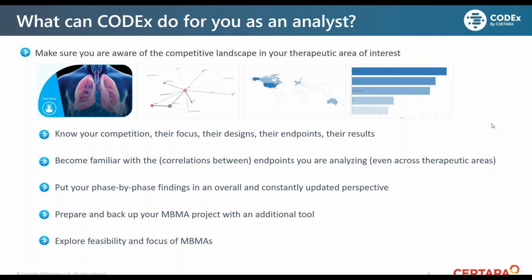You can even dive in a little more. So it's not just a general overview of stuff. You can actually do some exploration. So for example, you could have a look at correlations between endpoints, correlations between certain variables, covariates, and the interesting thing is that if you have access to multiple databases, then you could do that across therapeutic areas because, for example, some drug classes are studied in more than one therapeutic area.